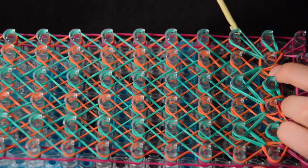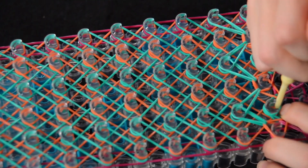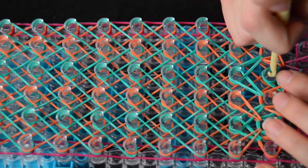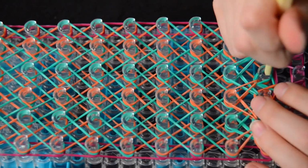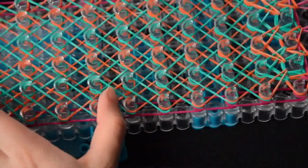to the right. Again, you're gonna push back these blue bands, grab the top orange band, and loop it to the left, then grab the last one, loop it to the right. And you're doing the same in the next peg. And again, you're looping the last one in like that. You just continue this all the way down the loom.